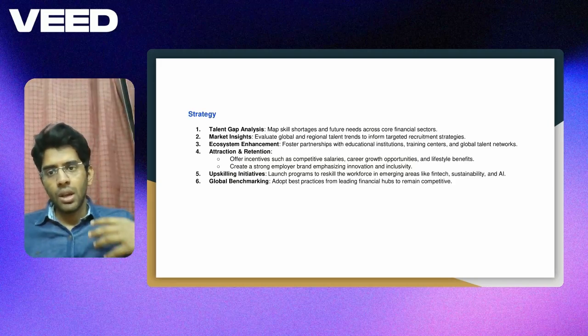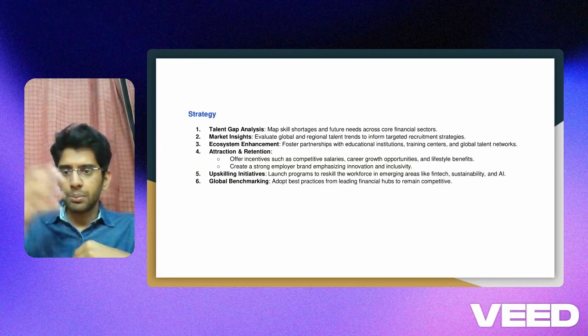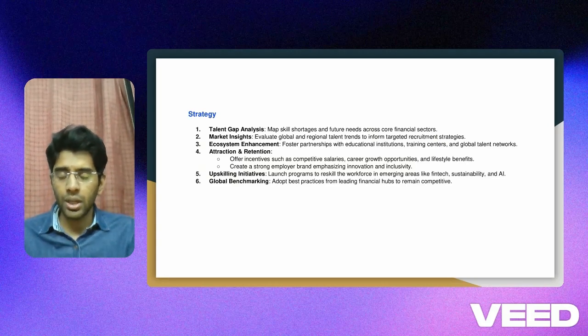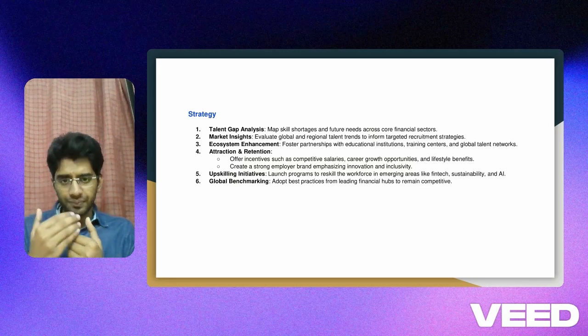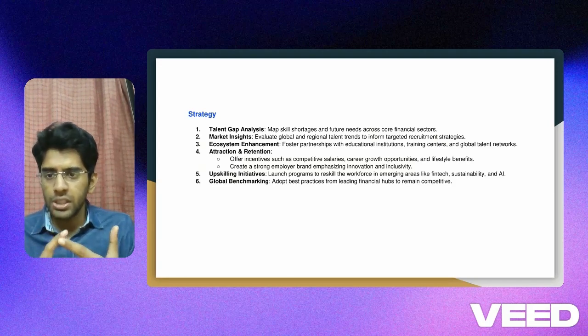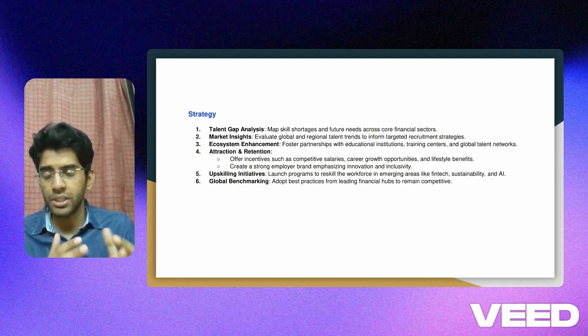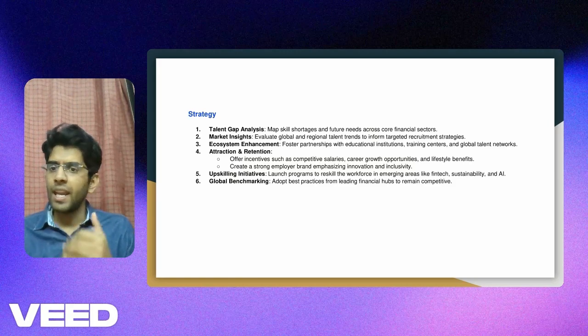We can have programs where we send the senior executives of the financial hub to other good financial hubs, so that they could go and learn from there. So the idea over here in totality is that whatever practices, initiatives, and new endeavors we are undertaking need to be on par, of excellence with the best standards in the world. So that's an important part of the strategy.